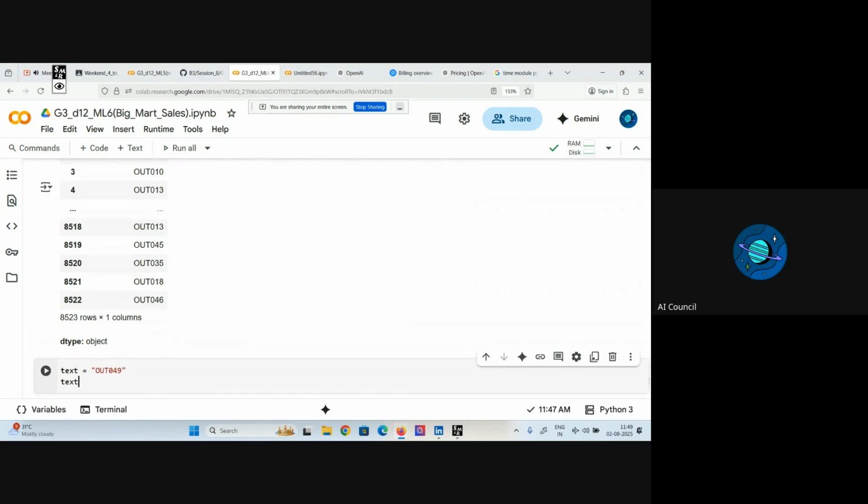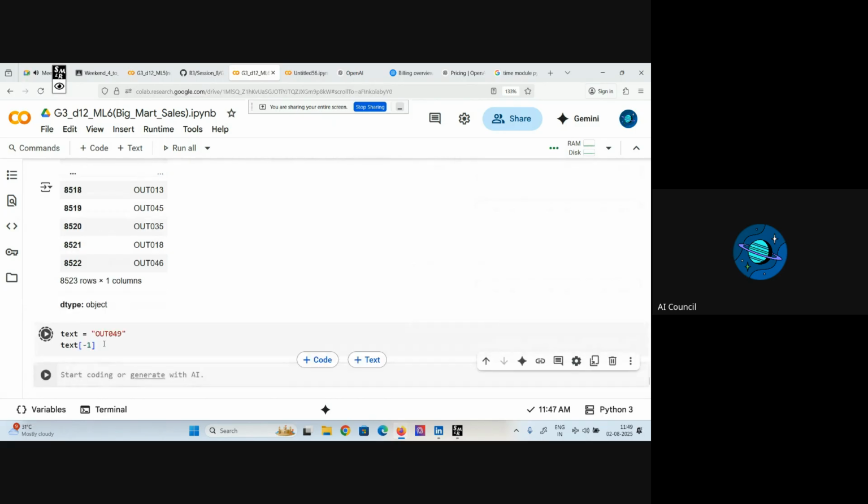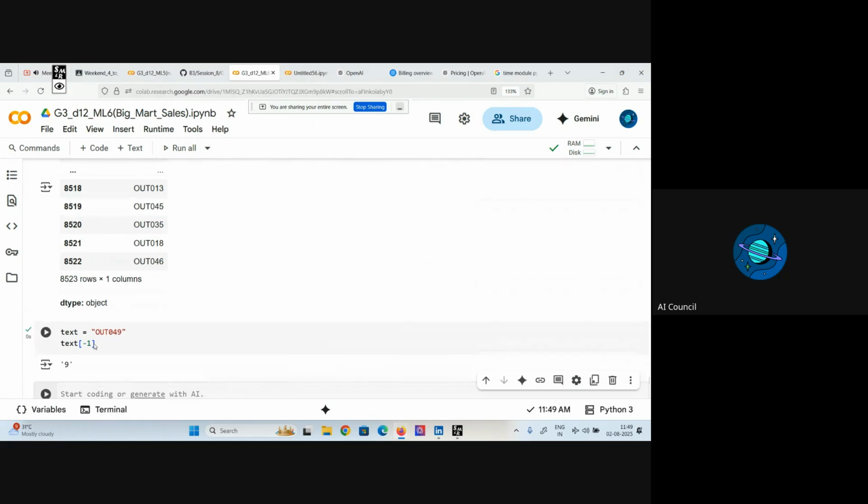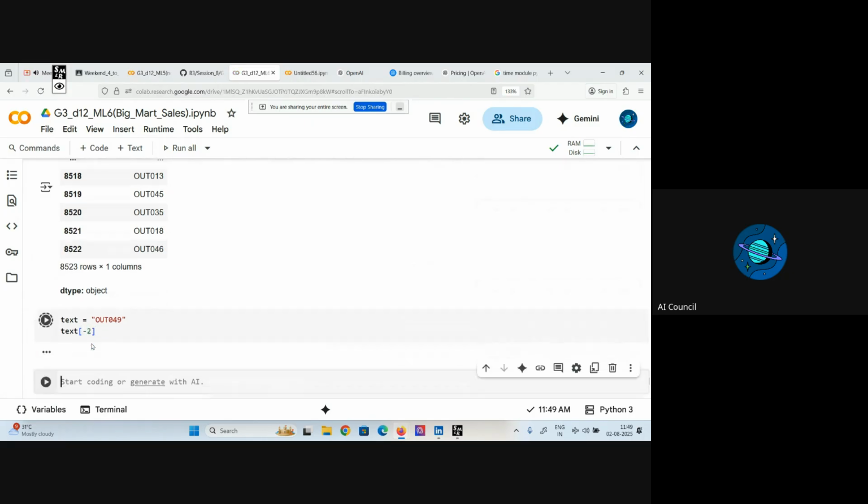So if I use text[-1], it will give me the last character, that is 9. With -2, it will give me the second last character, and from the second last character, everything. And then I have to convert this into an integer.